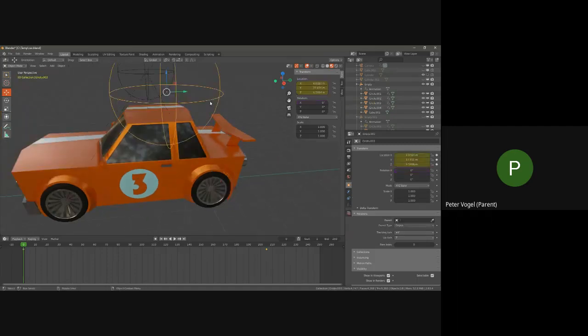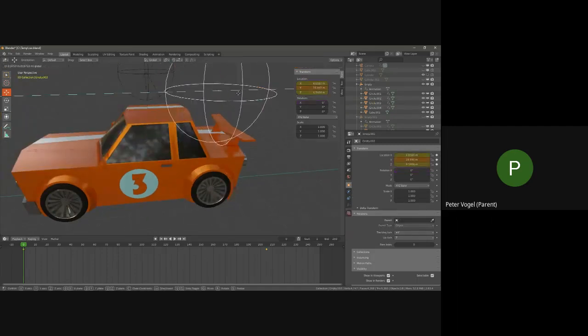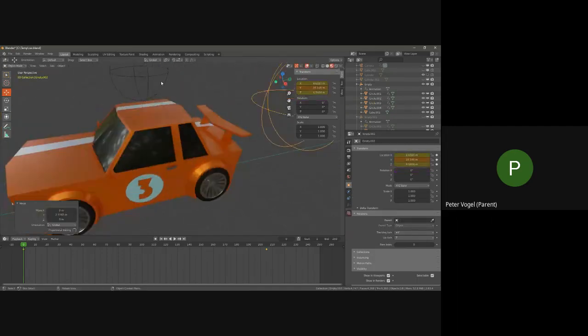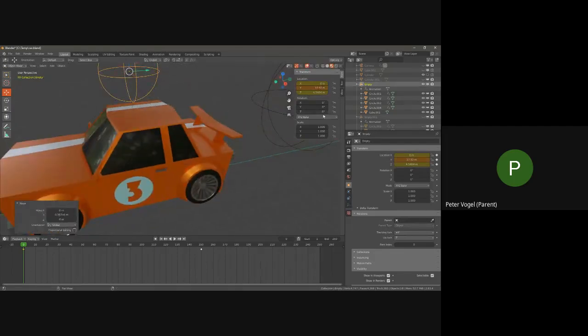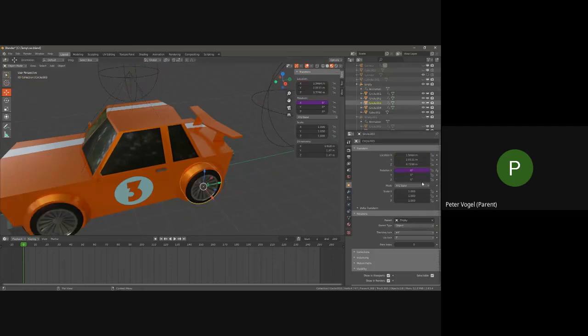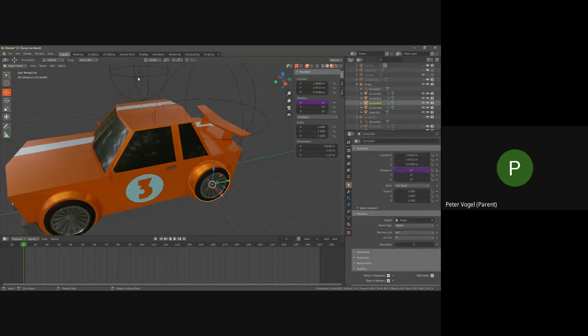So now when we move this, oh, that's not the correct one, this one. Is that correct? Edit driver. There we go.